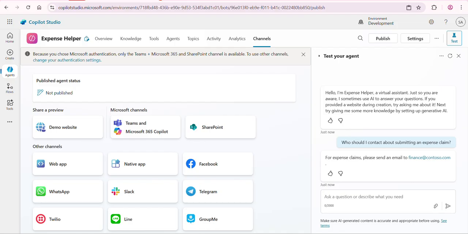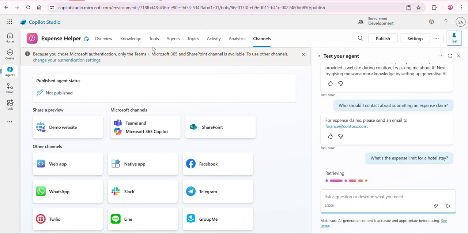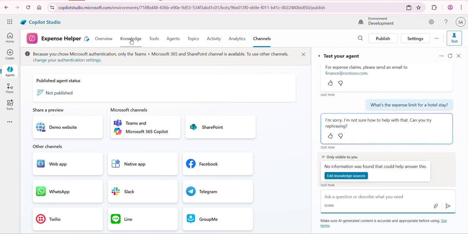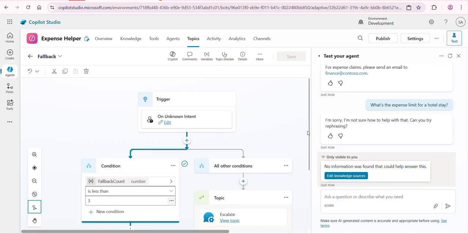But if I ask another question which is regarding the limit, I believe if the file has been, yeah, so I believe that's the case. I'm sure. Yes. So that is the thing which I was looking for.